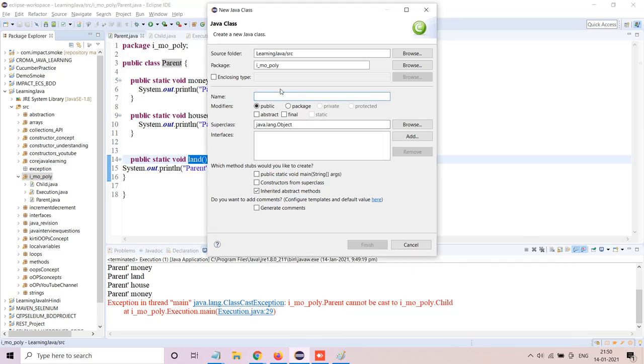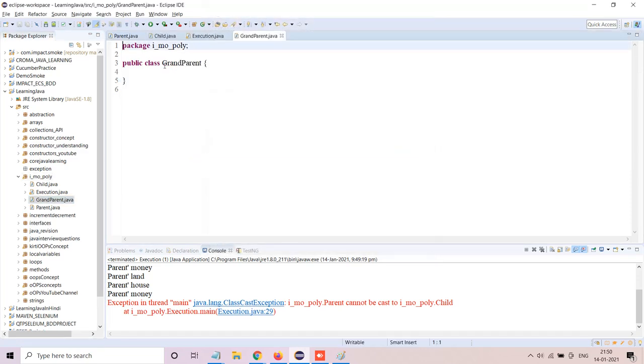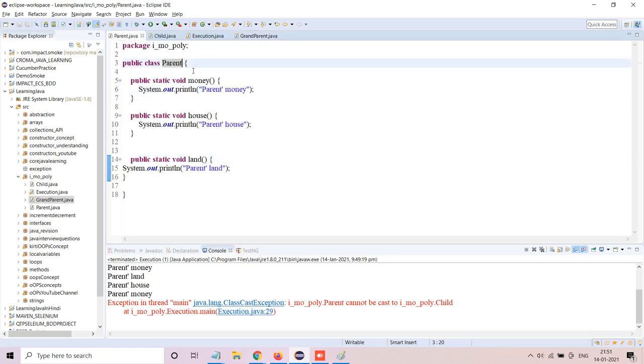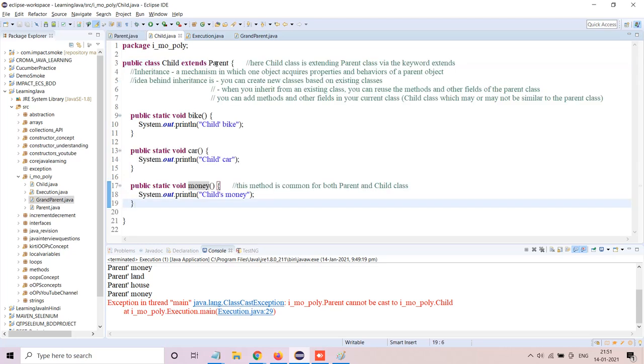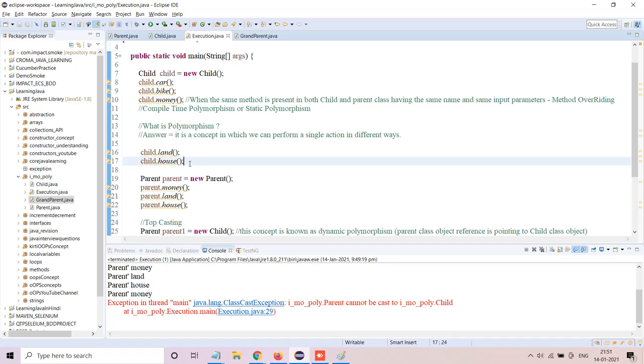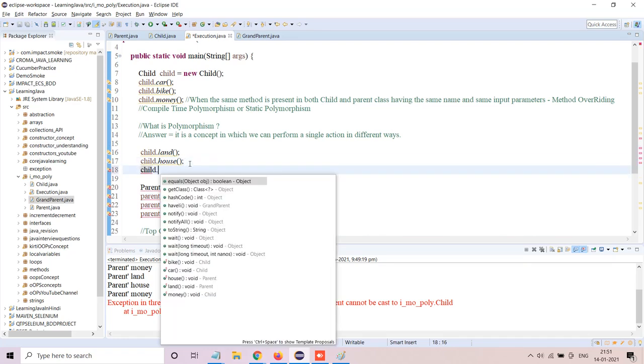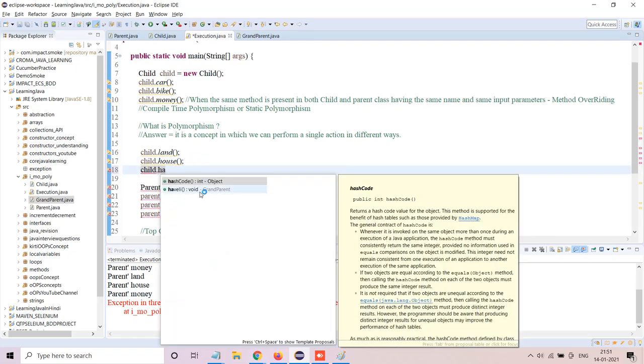Sorry guys. So let's say I'll make a grandparent class, and let's say the grandparent has public void Haveli. So he has a big Haveli, let's say for example. So what I'll do, parent will extend the grandparent class. So typically what happens is parent is extending grandparent and child is extending parent. So typically child can extend grandparent. So if this fellow wants child dot Haveli, he will get it.